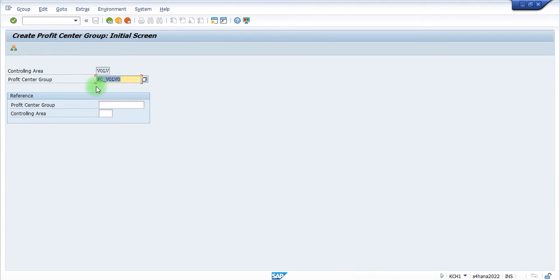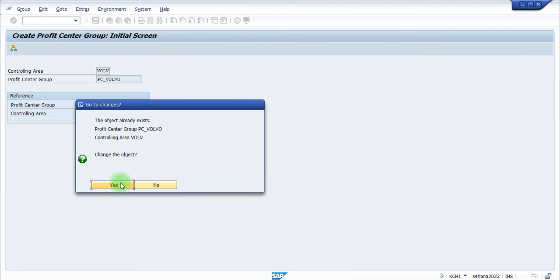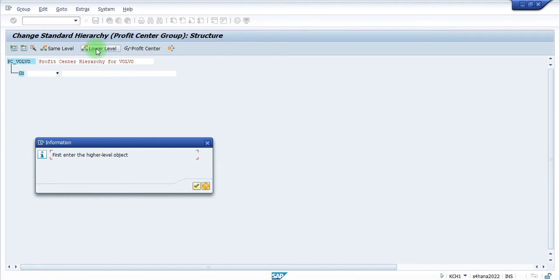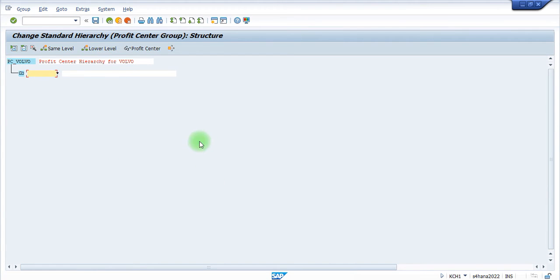This is the hierarchy, so click on here. Okay, it already exists, that's fine. Under this profit center hierarchy we are going to create a few more profit center groups. Just select this and click on lower level.